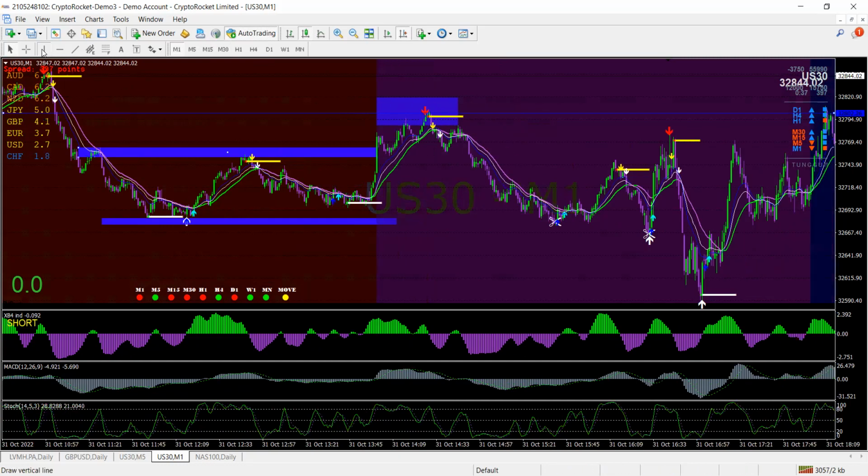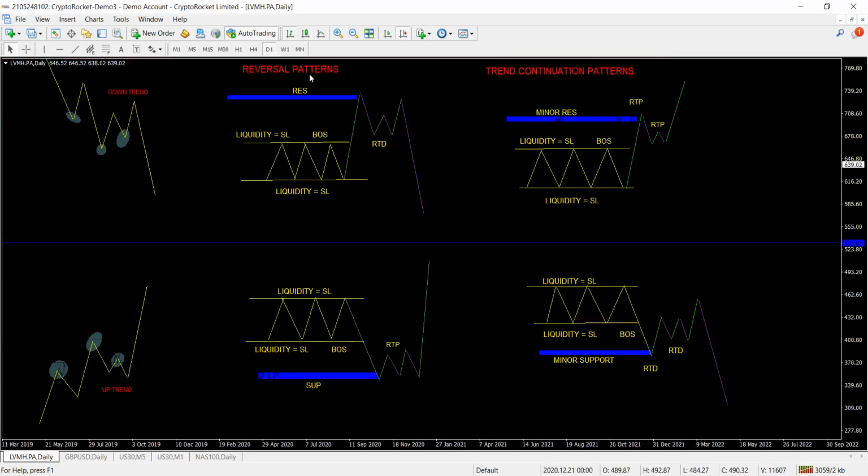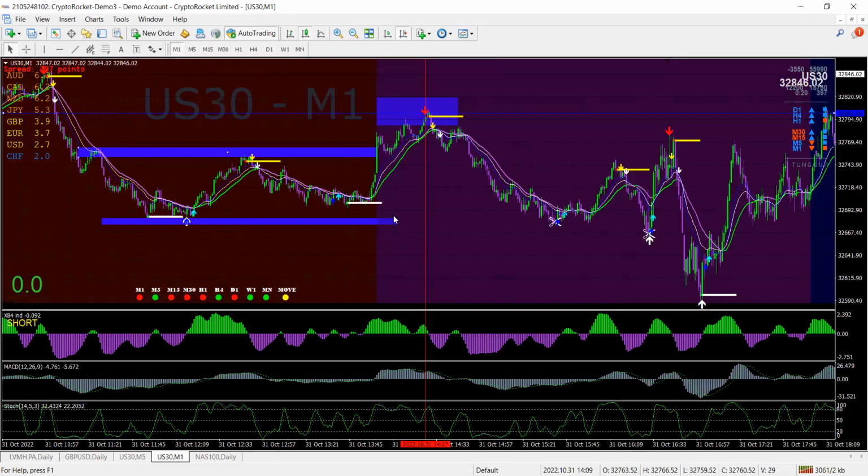So what I'm going to do, I'm going to agree with it. I'm going to draw a vertical line and look down at my confirmations. Now notice at this point, we are trading this pattern, right? We're trading pretty much a reversal on that 1-minute time frame. All right. So we're overbought.